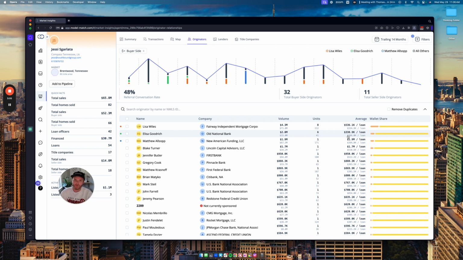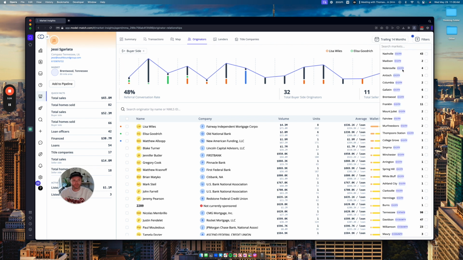And if I'm looking at my own referral partner, I want to better understand when it comes to certain type of product, how much business am I actually capturing with this agent, right? And that's where the global filters are going to let you do that in just a couple clicks. So I'm going to come up to the top. I'm going to click on filters, and we have different filters that we can apply.